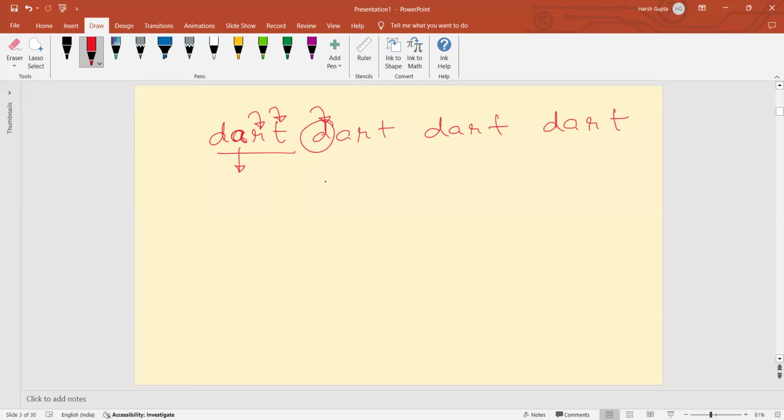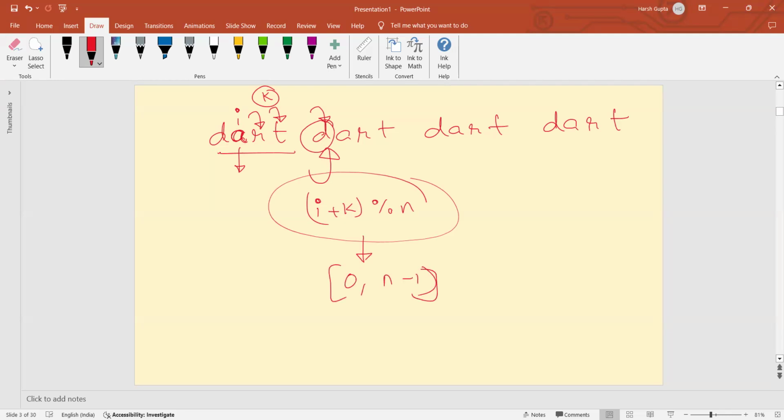So if you look up, the index of this D is nothing but i. If this is of index i and we are looking for the kth character after i, then it's nothing but (i + k) modulo n. Because if you do modulo n, the indexes will be in the range of 0 to n minus 1. And this is actually the range of indexes in a string having length n, isn't it? So yeah, that was pretty much the easy solution for this. Let's see the code.